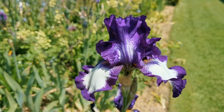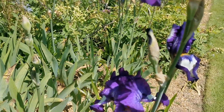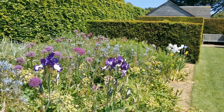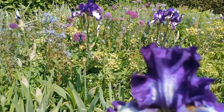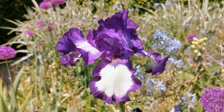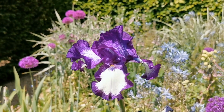Well, if you want to come somewhere and see some absolutely spectacular varieties of iris flowering, then the Old Vicarage at East Ruston's certainly one of my recommendations for you to come and visit. They've got some beautiful specimens here, not labelled unfortunately, so I'm not able to tell you the specific variety names, but they're growing really beautifully and they've got a lovely colour palette, so I'm just going to let you enjoy all the different varieties we can film here this afternoon of these beautiful bearded irises.